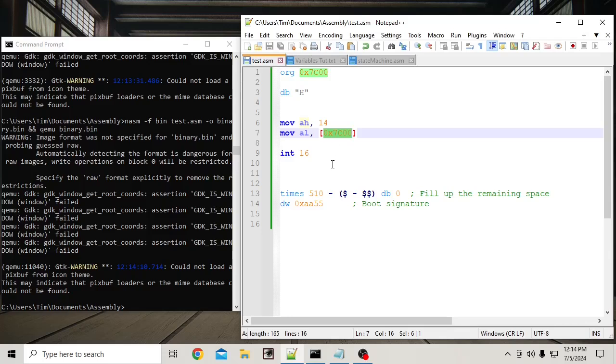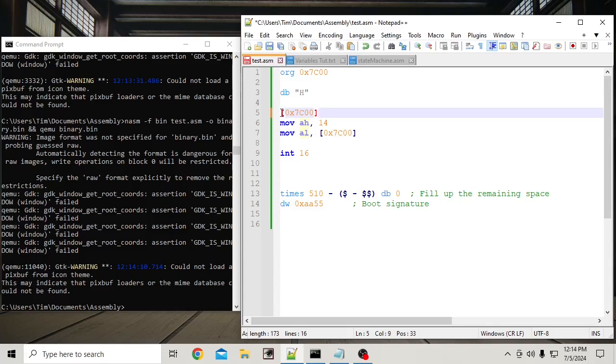Okay, next thing. So let's see, what do we got? DB. I got some data here at this location. I could also go, let me see if I can actually do that.